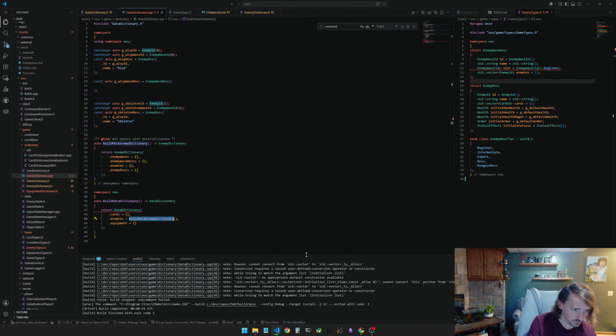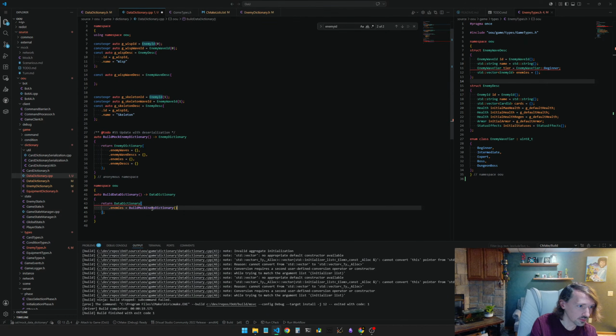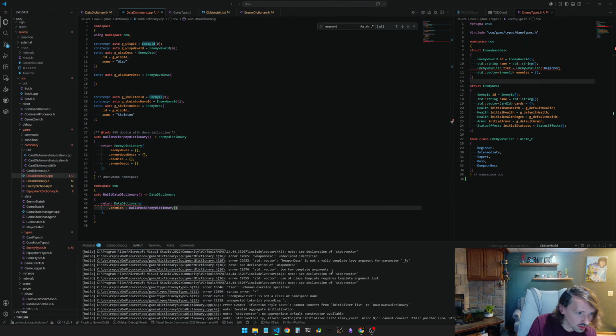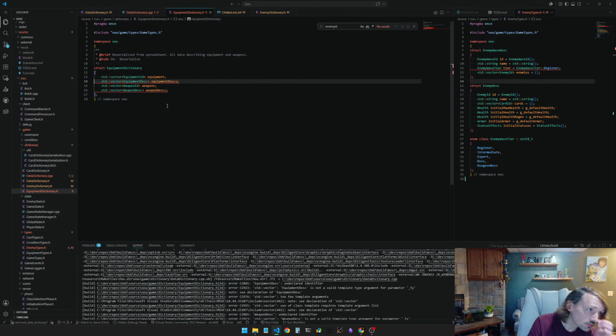Wait, what? Actually, I don't even need those in there, but invalid aggregate initialization. Where? Equipment desk. There's an undeclared identifier.